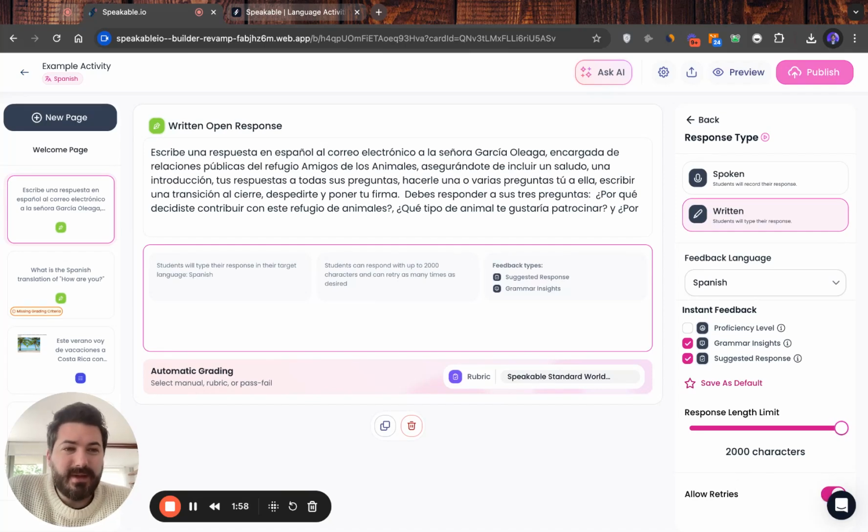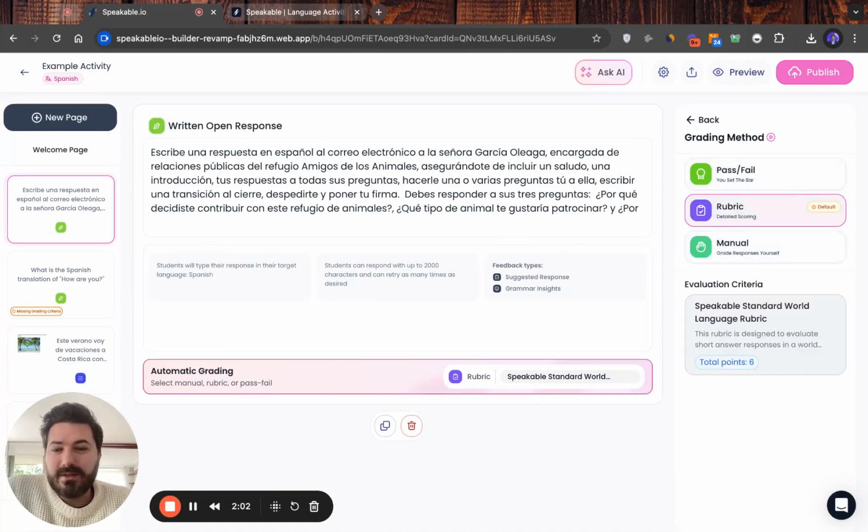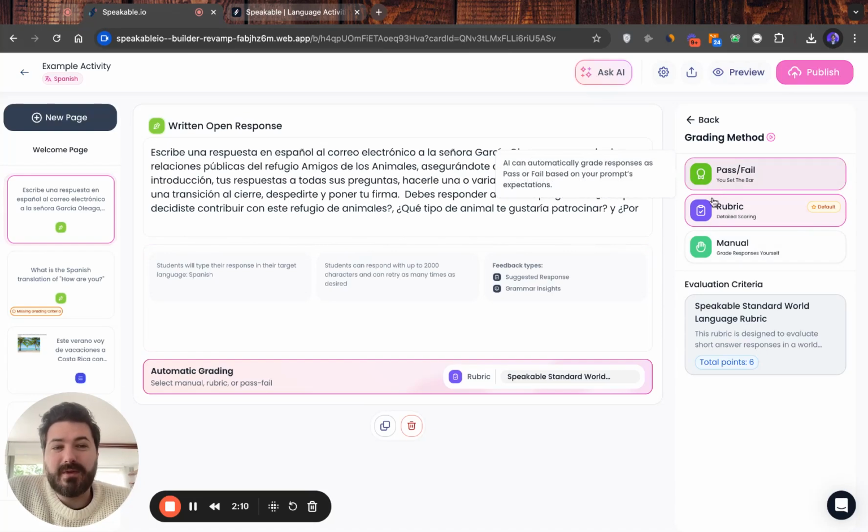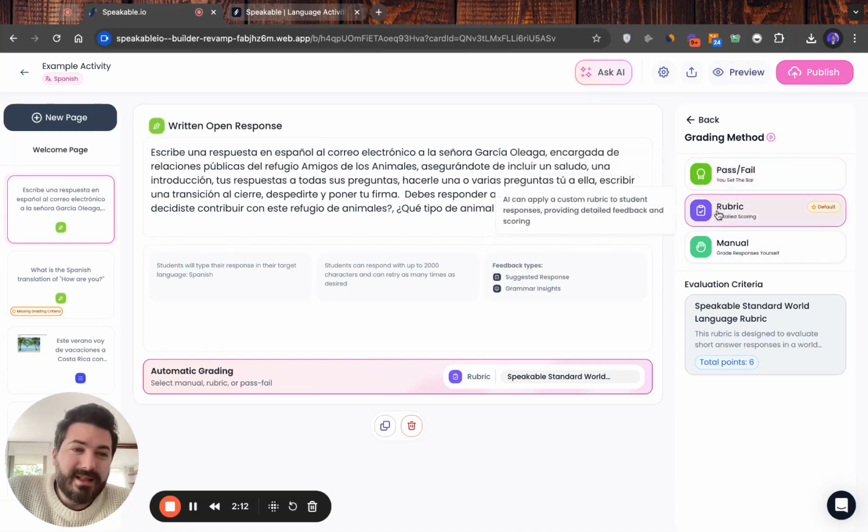Now, the last part of setting this up is to determine how the students' responses are going to be evaluated. We have two auto-grading options here, pass, fail, or rubric. In this case, the best option is going to be to use a rubric because we're going to have students responding with longer responses.